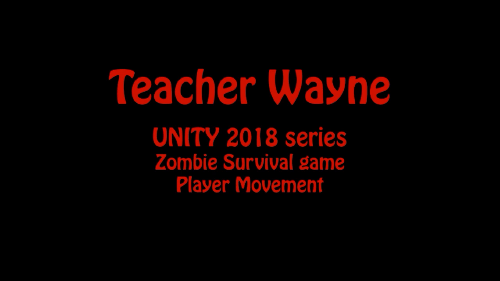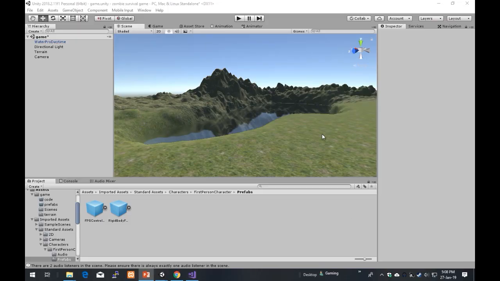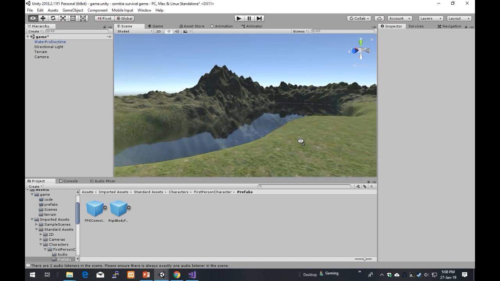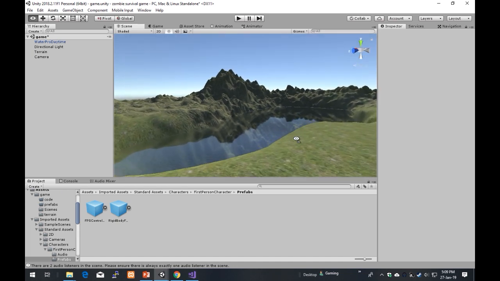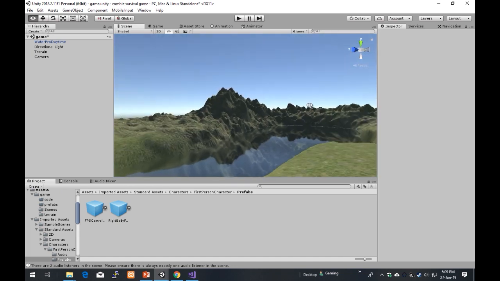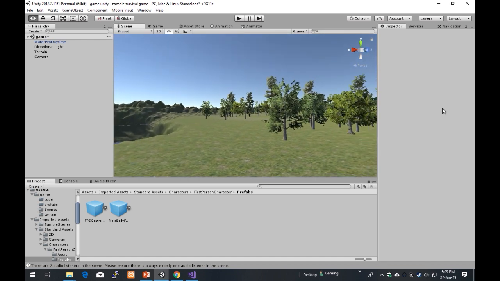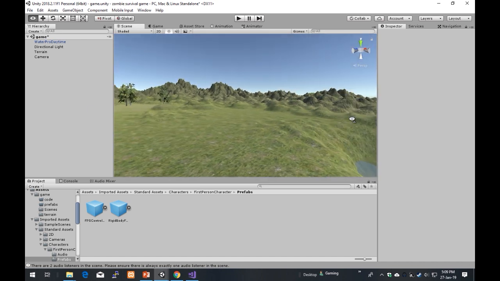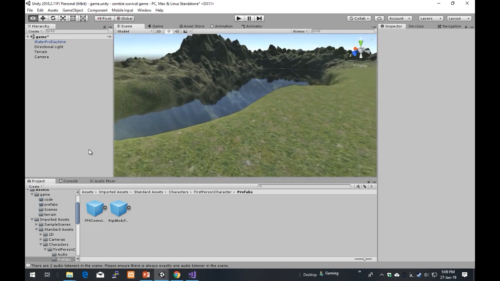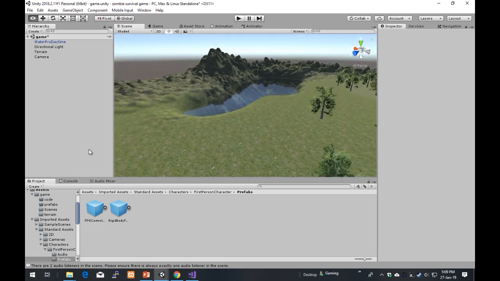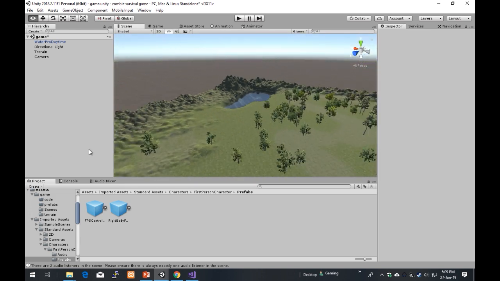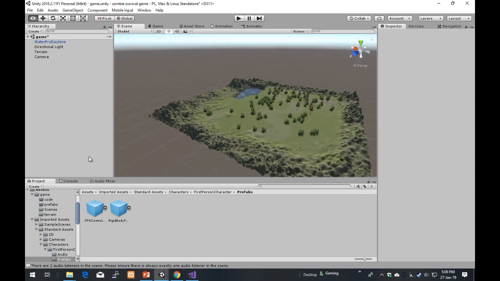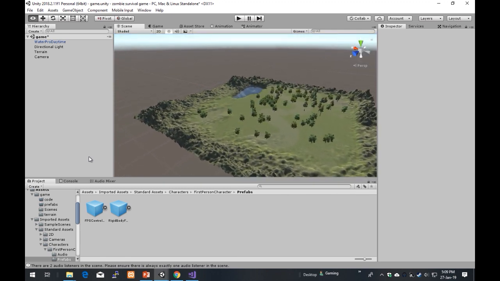So this is where we left the last video. We've got our 3D environment created. Here I'm looking at my lake, but we also created a nice little landscape, mountains, we painted textures on it. We also put some trees in it and hills and stuff. So we've got a nice little 3D environment we've been working on now, and you should have something that looks a little bit like this.